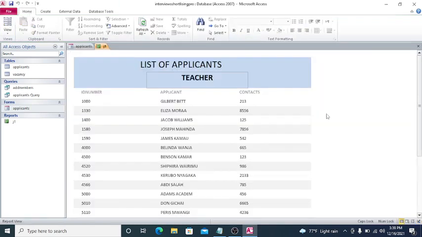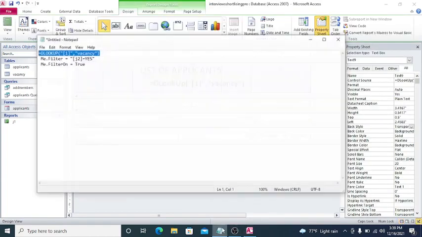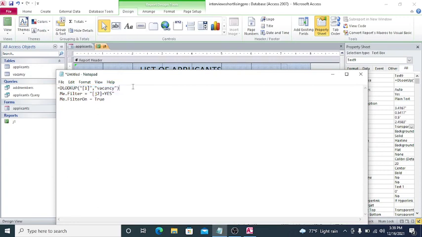And so guys, you'll notice that that one produces everybody, and therefore we need to do something on this. Right click, go to design view, then mark this condition here. We need to use this condition, Me.Filter J2. This should now be J1, that is for job 1, equals true. And therefore I copy that.